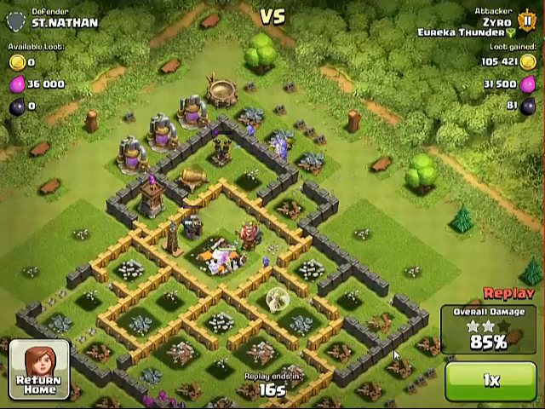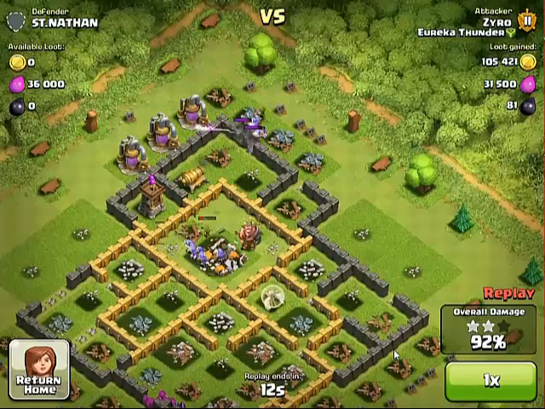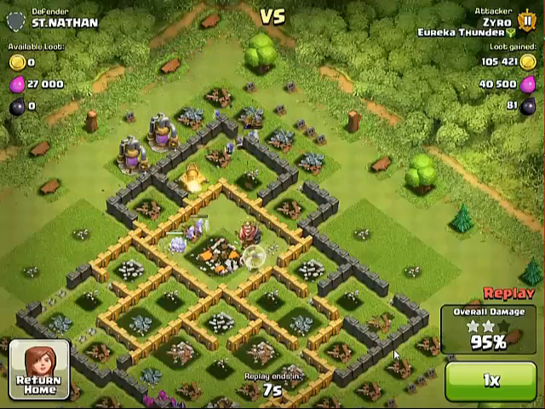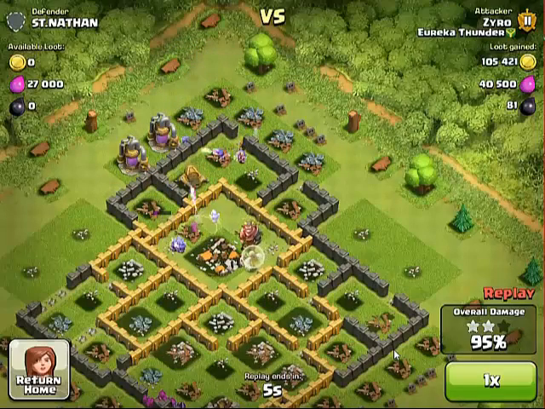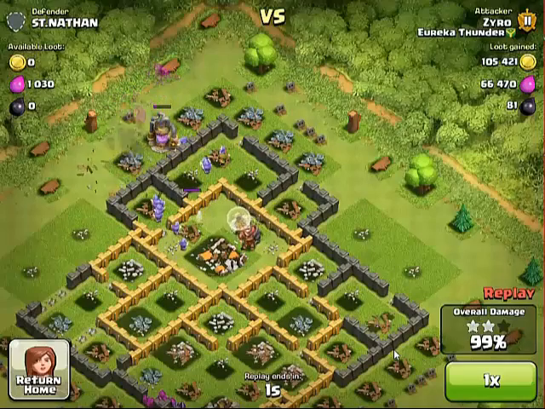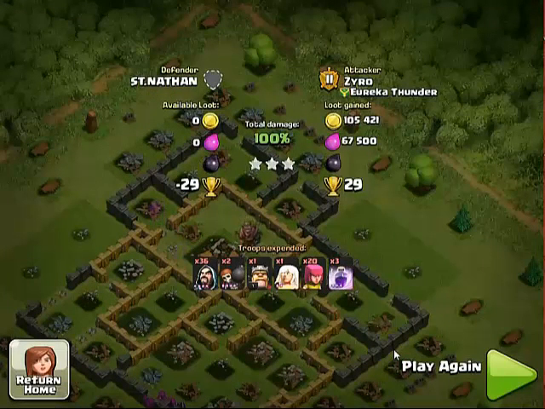Important thing, when you get rid of the air defense pretty quick, then your air units don't get blasted down. So, he's almost done now, 95%. A couple more things to go. Goes fast. There you go, like I said. Not very profitable at all, but maybe he was looking for trophies on this one.